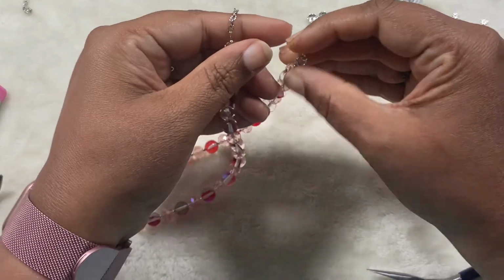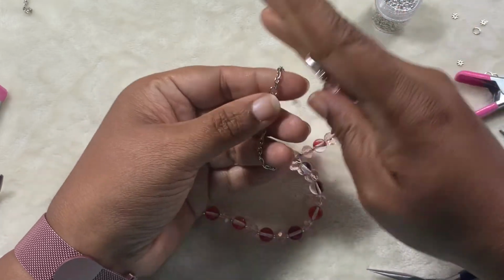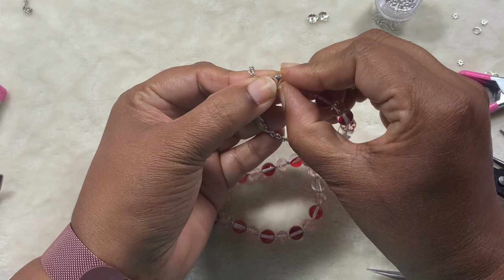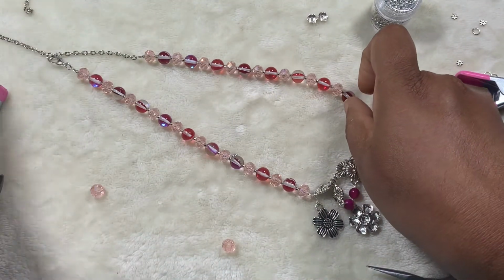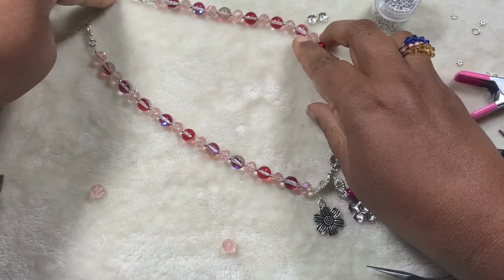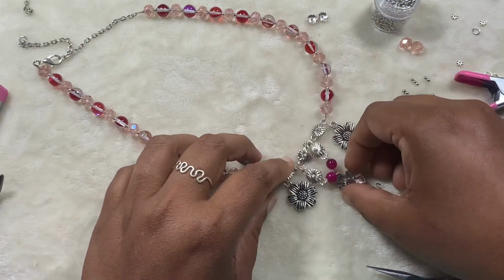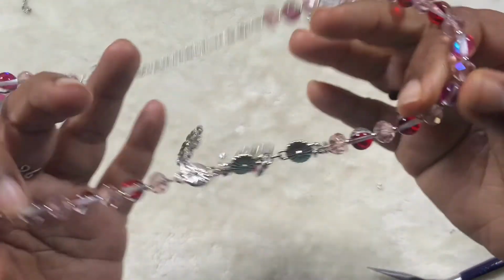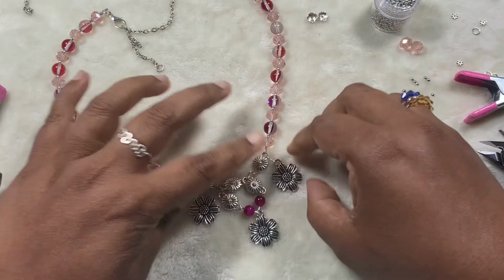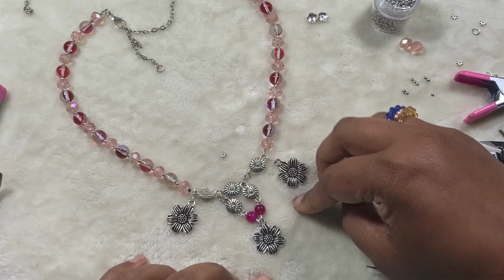So this necklace has an adjustment, so that's why I cut it in two places, like in the middle. And then if you want to add just this length to the necklace, you can add it here and leave it that way. Okay, if you want more length, you can increase. There are two options. That's what I wanted to tell. And let me see how this pendant is right here. So this is the necklace, this is the pendant, and this is the necklace.